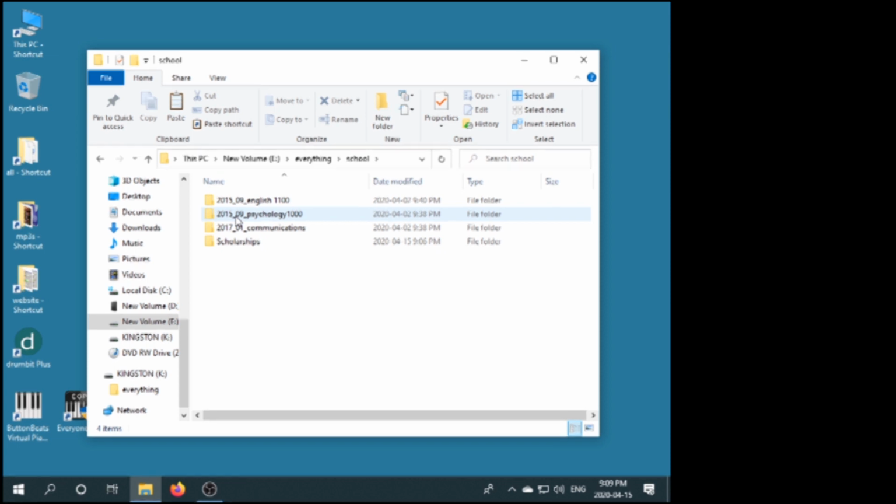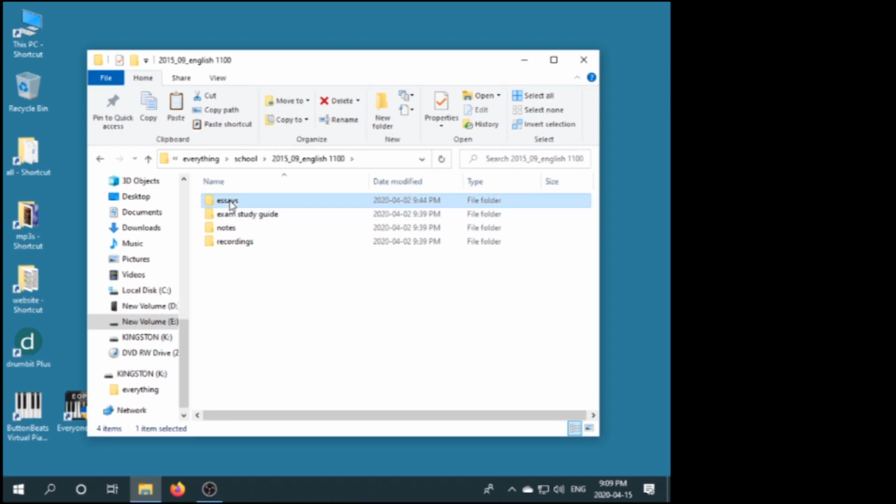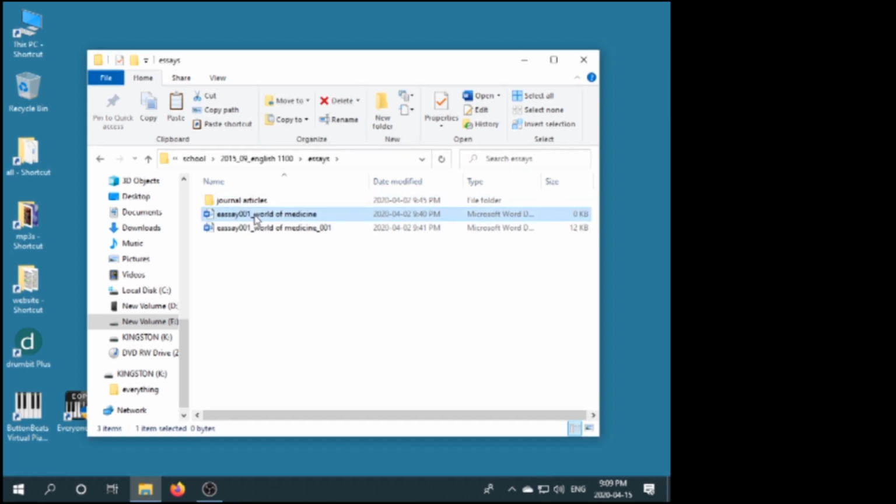Let's say you work on it Monday, Tuesday, Wednesday. On Monday, you save the original file, which is like this one right here. And then after you've done that file, the next day you save it as 001, and then 002, 003, 004, and 005. Every day you do a different one.